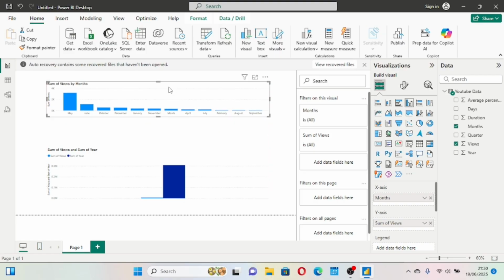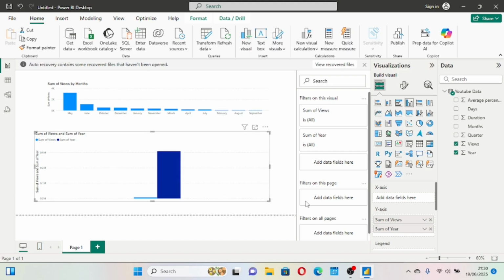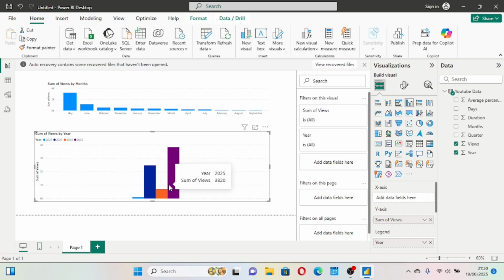my, when I was doing my analysis and cleaning the data, I put the years under numbers, okay? But we can fix this just by bringing the year now to our legend. So I'll prefer to remove the year from here and then I bring it under our legend here. Once I bring it under this legend, it gives me the views now per year. So in 2025, this is what I had. In 2024, this is what I had. In 2023, this is what I had.